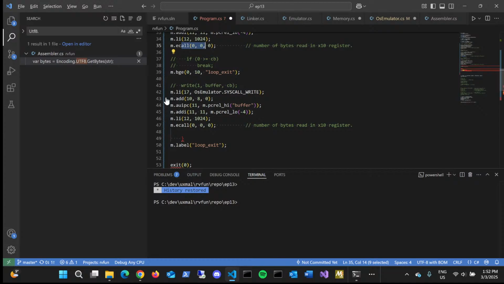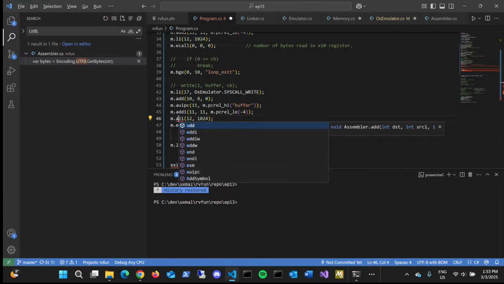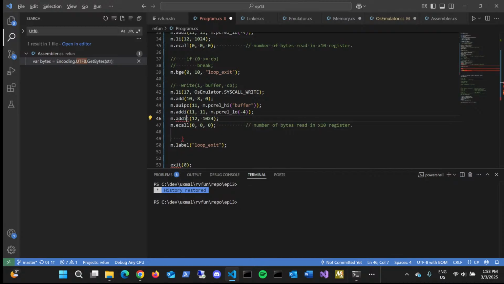So now we need to restore that value, and for the number of bytes that we want to write, we'll use the value in register 8 and put it inside register 12 using the add I with a 0, which as usual is the way that we copy register values on RISC-V.